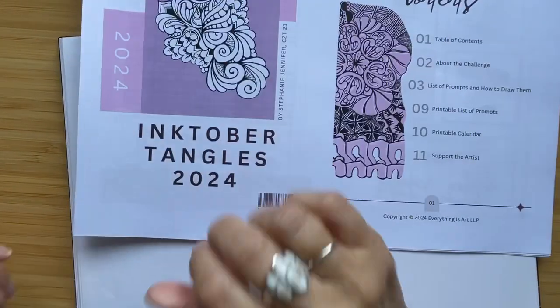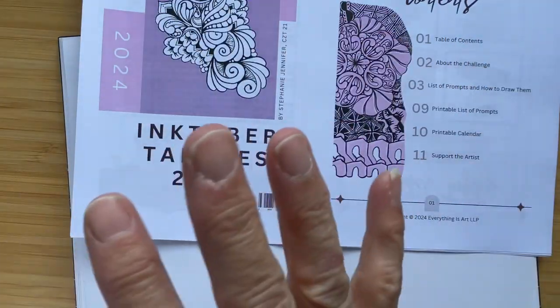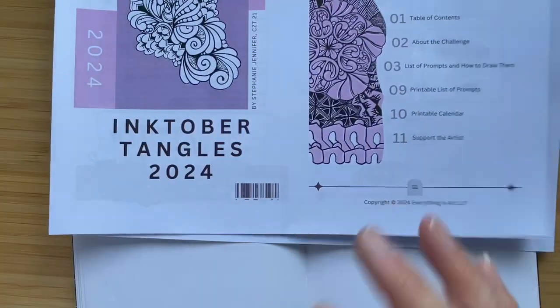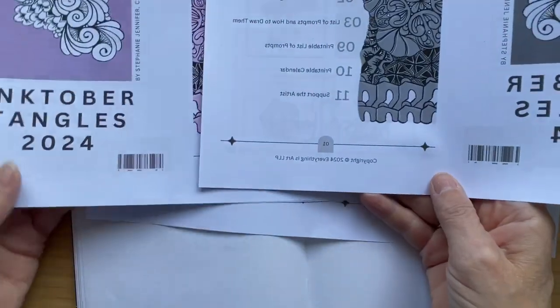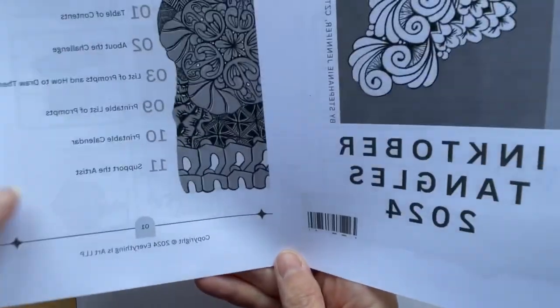Let's zoom you in a bit. My challenge this year has got off to a great start, and I'll tell you why. I made a mistake printing out the sheets, and I told it to flip horizontally, thinking because it was double-sided printing it would just flip the pages horizontally so that I could use it like a booklet like that. But no, it flipped all the text. So that's upside down now, isn't it? It flipped all the text, so I've got a mirror image of the actual tangles. Don't know what I'll do with that.